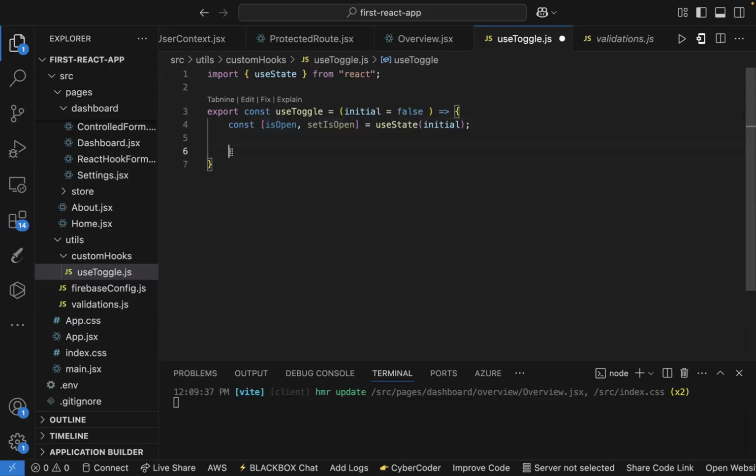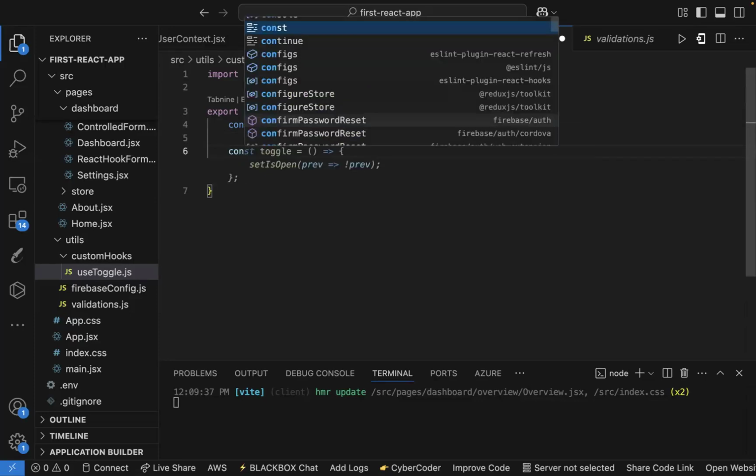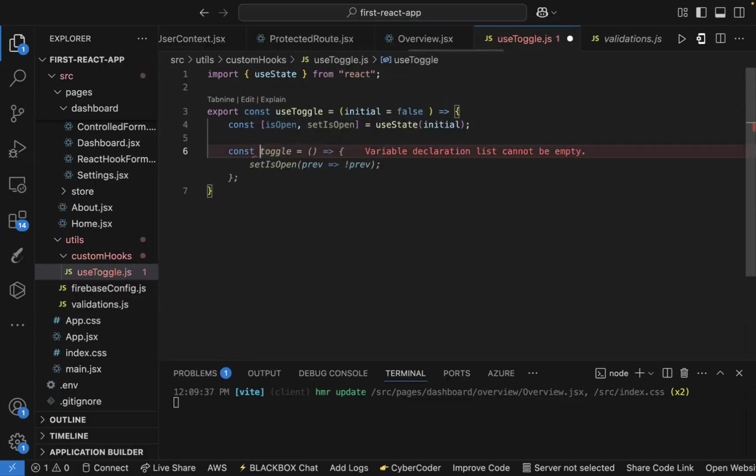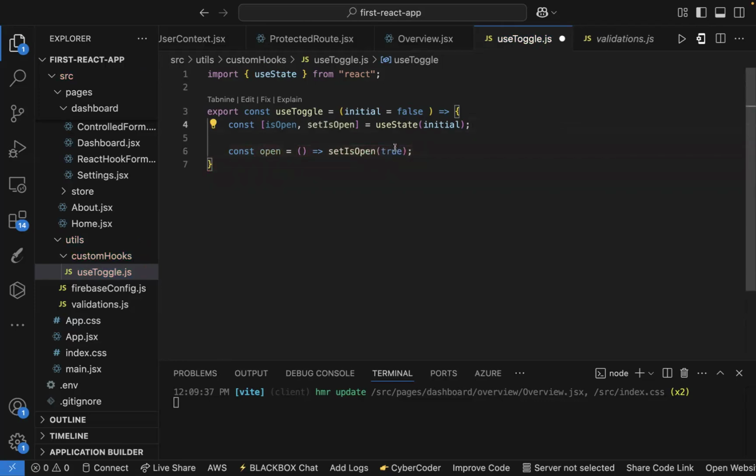Okay. Now let's go ahead and write functions to handle the toggling. So let's say const open, and then for open, we want to update that state. So setIsOpen, and we want to update that state to true.